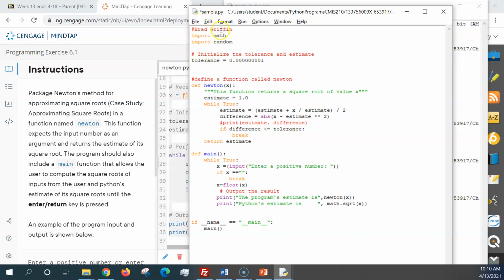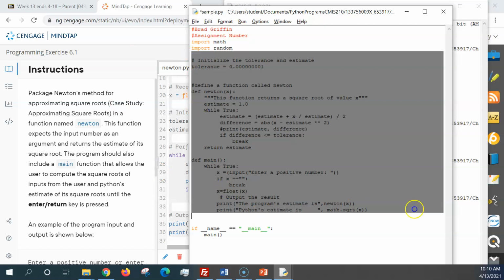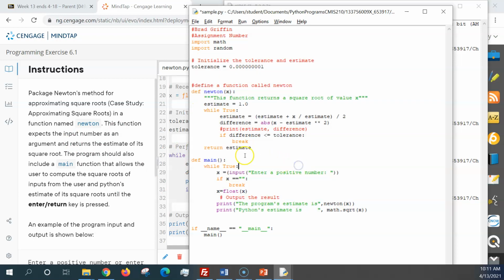But I can create this template, and I could have assignment number or other details on here. So now I can save this and reuse everything except this then the next time, or even delete that out and create a template of it. But I've got a function called Newton. That might be handy. I may need to utilize something very similar to that.